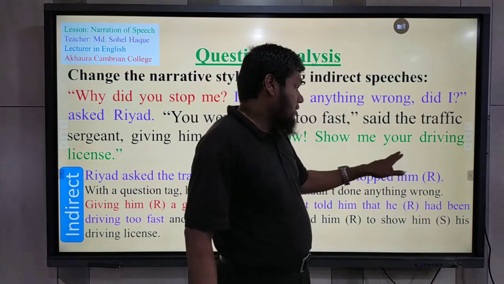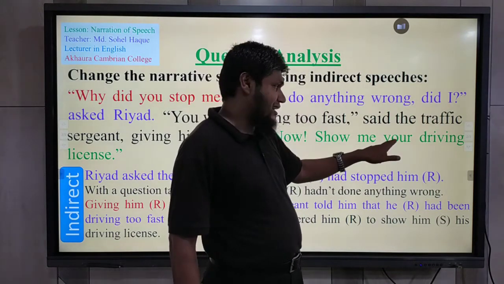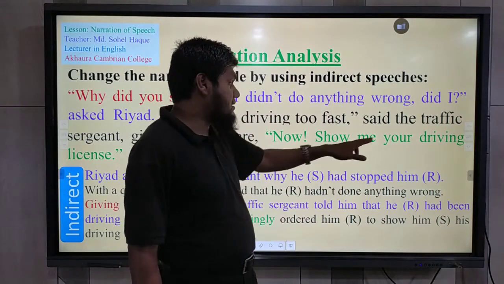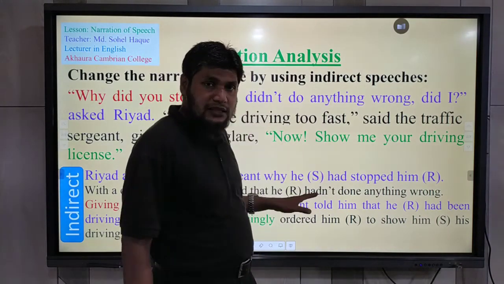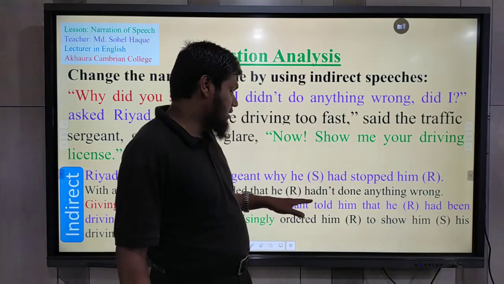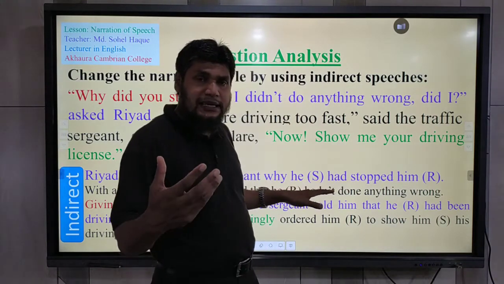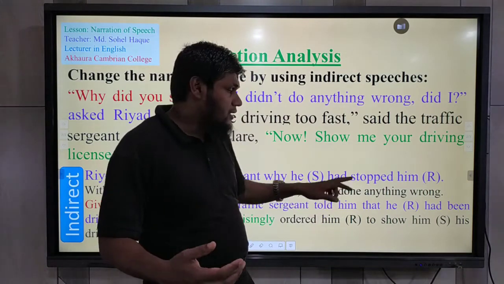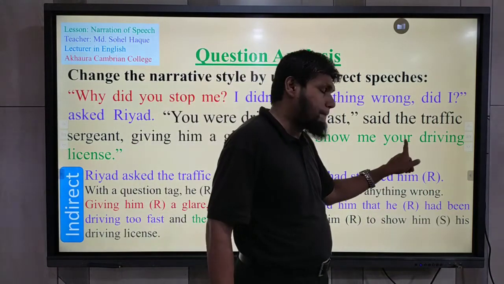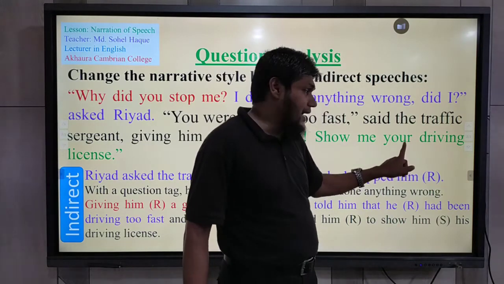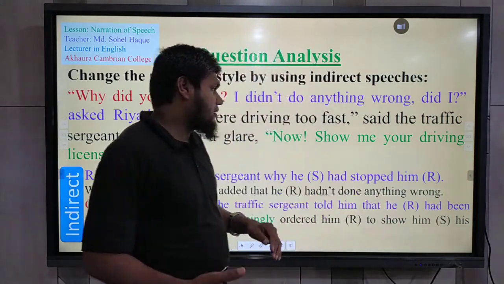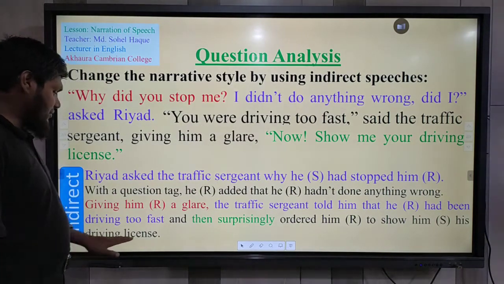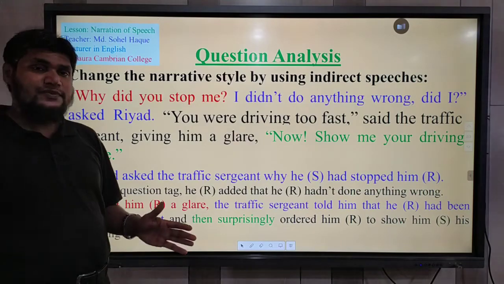Okay. Your is second person possessive form. Second person should refer to the object. Who is the listener here? Riyadh. So you should refer to Riyadh. Which one is the pronoun of Riyadh? The pronoun is he, and he should be changed into the possessive form his. So you should use his instead of your. Then the rest of the sentence, driving license. The speech has been finished.